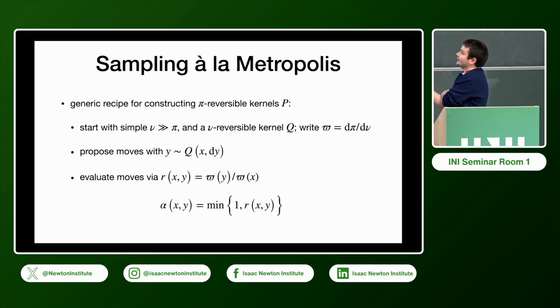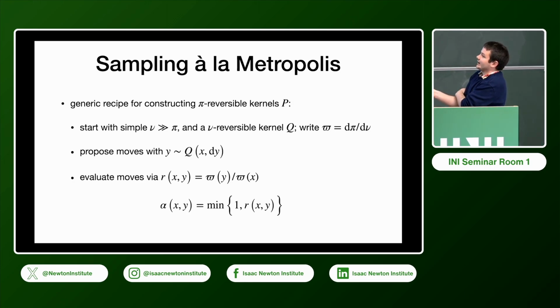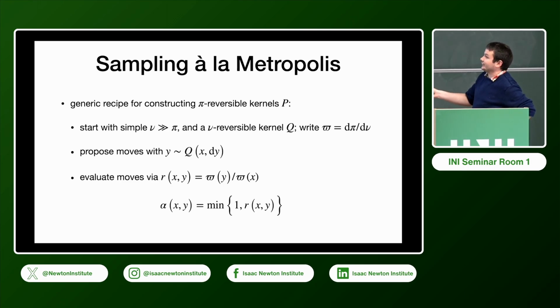And so what is a Metropolis algorithm given these ingredients? Not a Metropolis-Hastings, the distinction is a little bit meaningful. So what am I going to do? At location x, I propose a move drawn from Q, and then I evaluate the move using this ratio of densities. And based on that, I decide to go there or not, okay? The key thing is it only depends on these ratios here. The dependence on the proposal kernel Q essentially vanishes, which is structurally a bit nice.